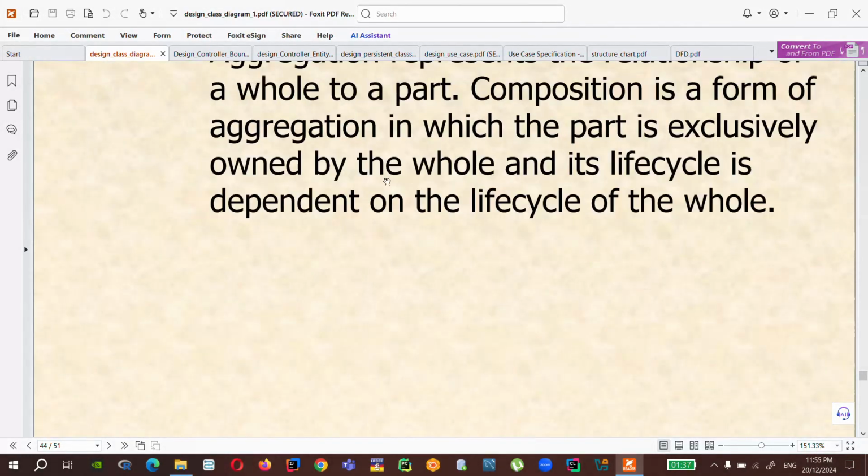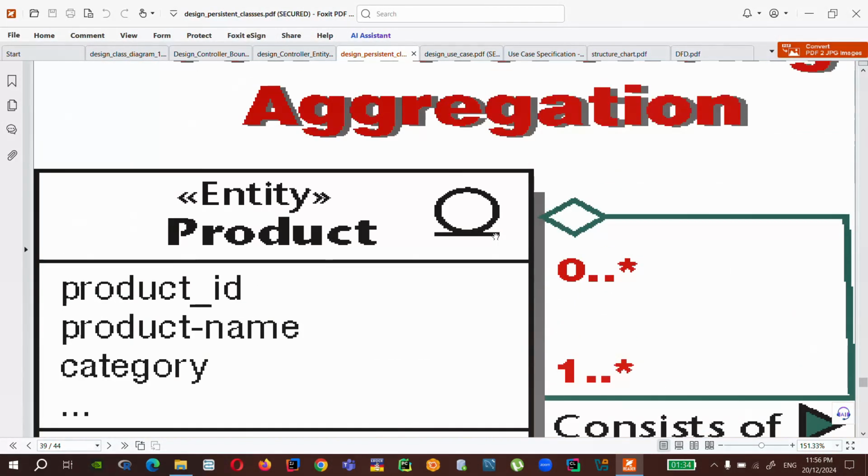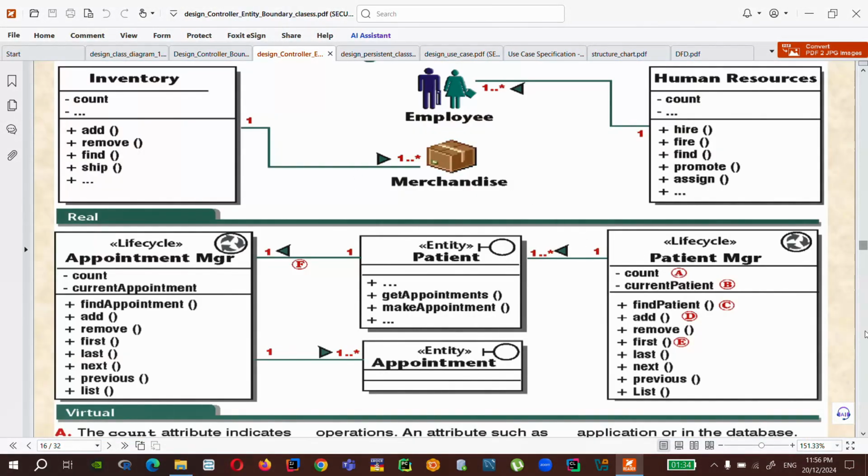Generalization. Now let's look at the design class diagram. Just now I mentioned that the analysis class diagram will have entity classes or domain classes. These classes are responsible for storing information, that's all, nothing else. Now, when it comes to design, there are many categories of classes. Some classes are used to store information, data, like the entity class I just mentioned. An entity class is used to store data, that's all.